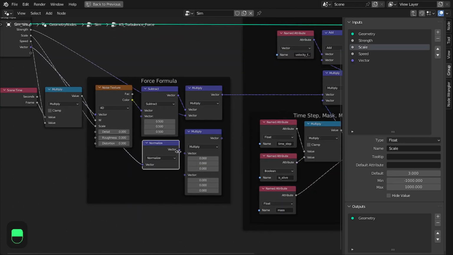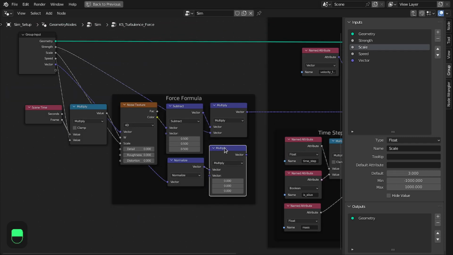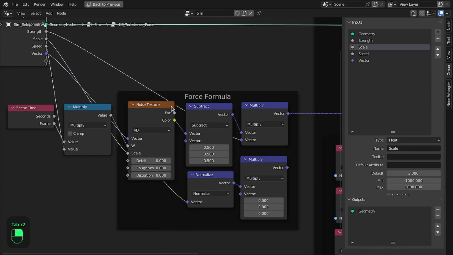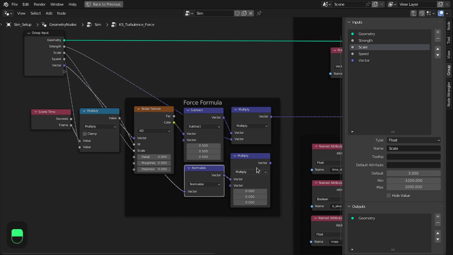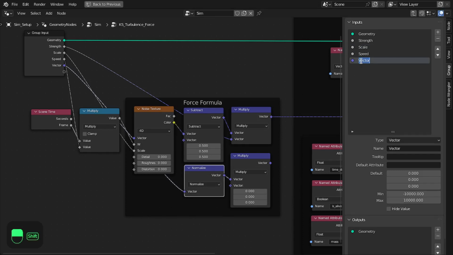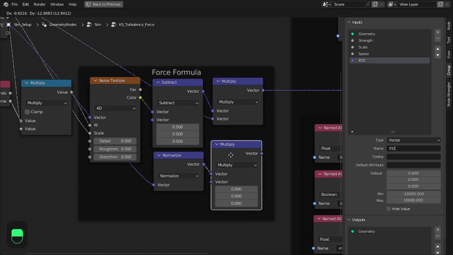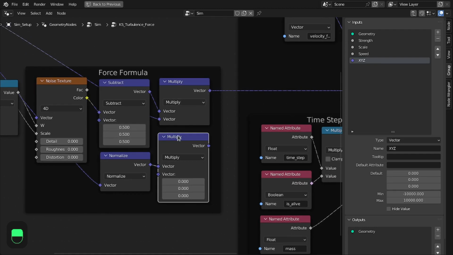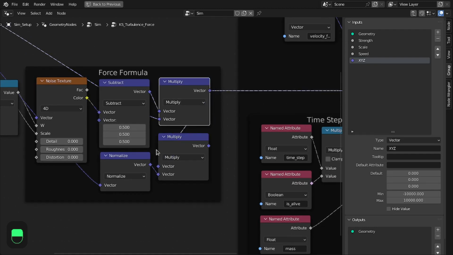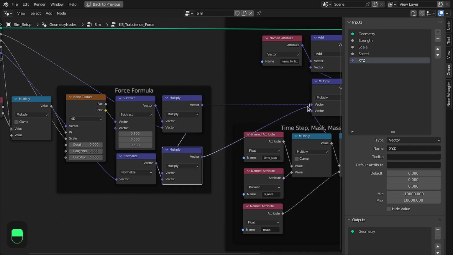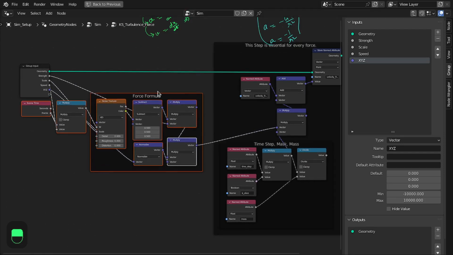So why am I adding this normalize? To make sure that even if I accidentally type a larger value here, this shouldn't affect the force, because this only specifies the direction or the axis of the force. And we have to multiply this with this direction and then use this for our main step.